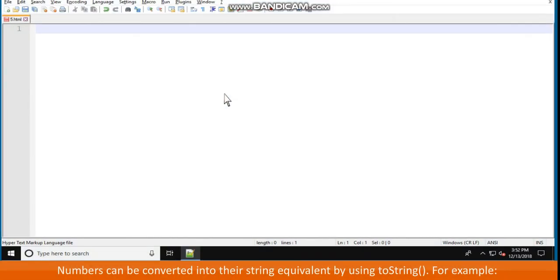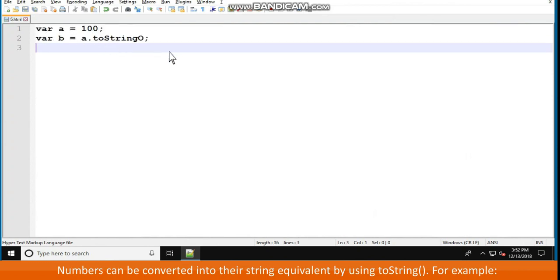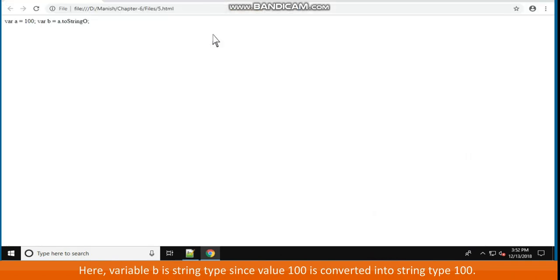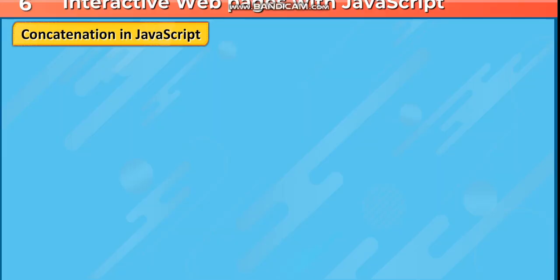Numbers can be converted into their string equivalent by using toString. For example, var A = 100; var B = A.toString(); Here variable B is string type since the value 100 is converted into the string type "100".